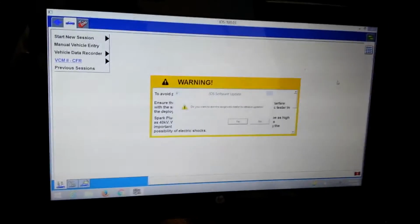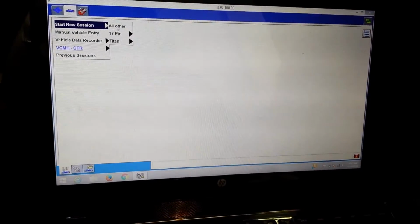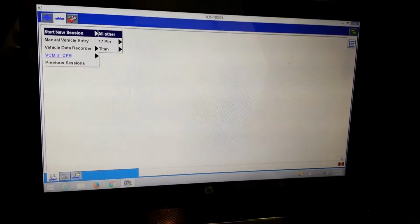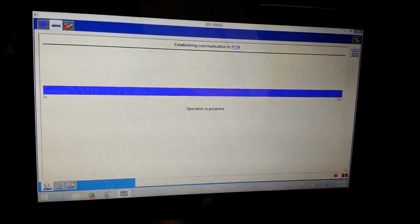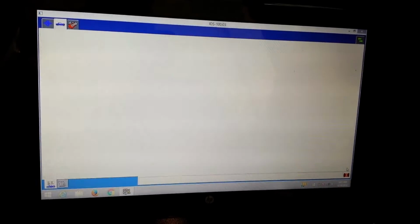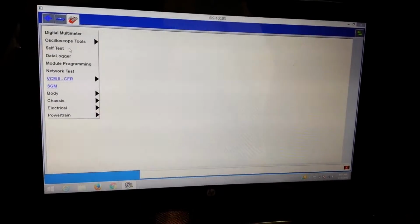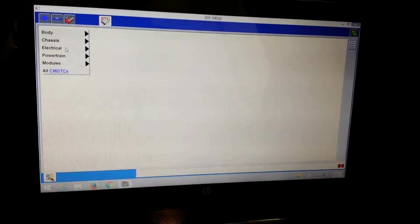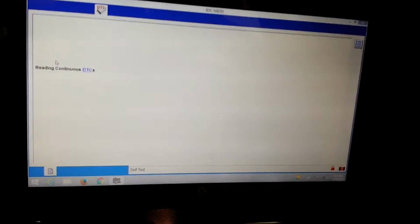So let's see what we got for codes here. Our scan tool wants to do an update, which we don't want to do. We're trying to use it. Don't want to be updating while we're trying to use it. Let this thing ID the vehicle. And at some point in time we've worked on it before because it's got the session already created. Alright. So 13 F450 with a 7.3. Let's just do all the codes and see what we got in here. Our self-test.